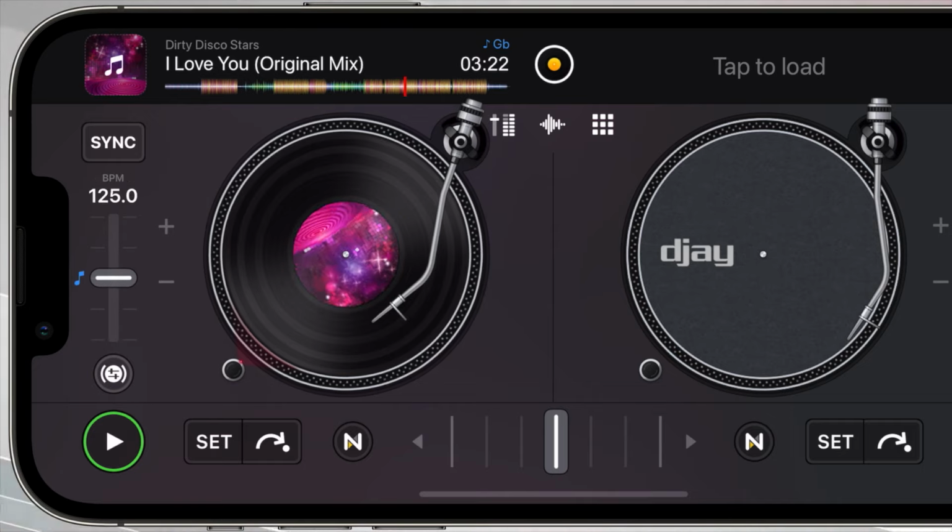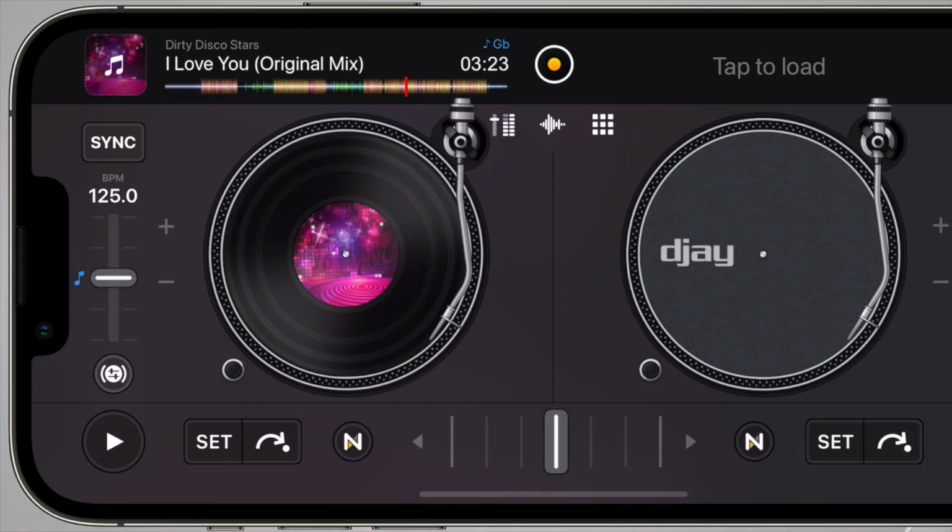Let's stop the deck here, drag the playhead to the start, and manually cue the first beat, known as the downbeat, perfectly in line with the playhead. Now by pressing set, this will assign a start cue point, which we can jump to anytime we press the jump cue button. This can really save us a lot of time when we want to restart the track whilst mixing.